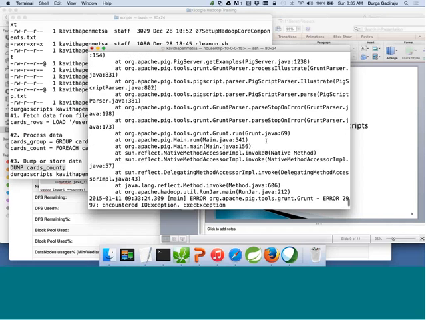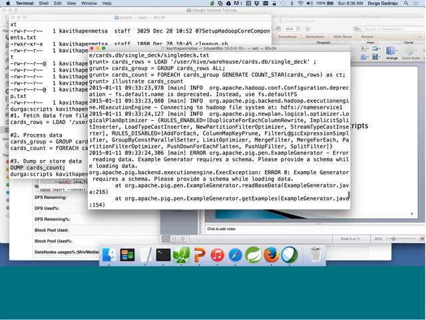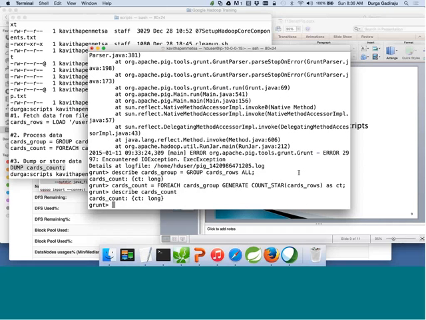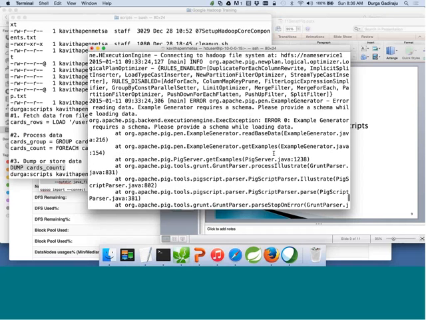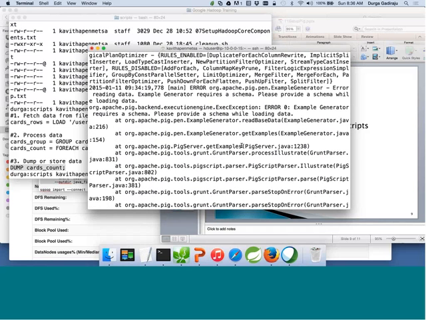I'm not sure why it is not working. For some reason it is not working. I will look into it later. But for admins, illustrate is not that important. For developers to understand the flow, they need to understand that.